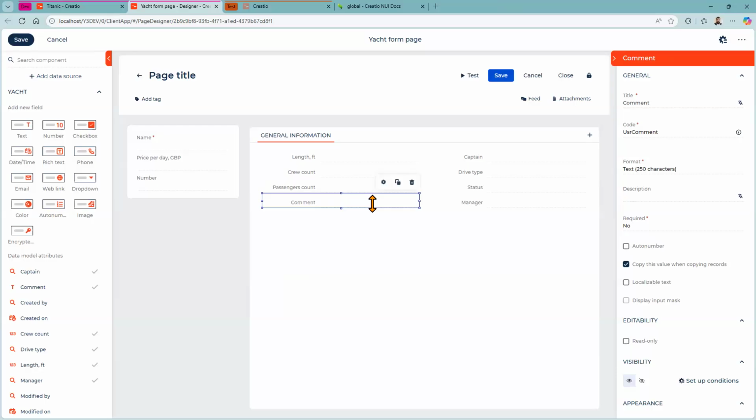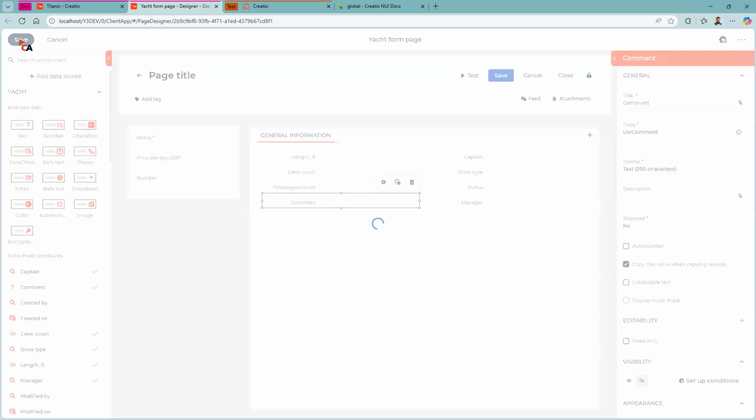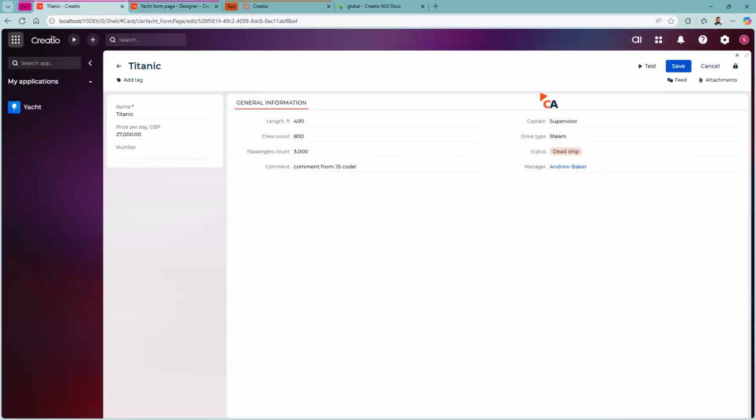So you might expect that it will hide comment if it's not filled in. It does not. So I'm going to my comment field and I will make my comment invisible. And I'll save this. Invisible by default.